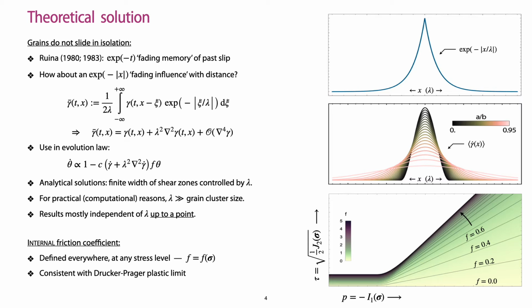We see a wider localized strain rate distribution for more stable frictional regimes and narrower localized distributions for less stable regimes, but we can always obtain a finite distribution of anelastic strain rate as a function of the length scale lambda. We can thus show that the problem of spurious localization has been resolved by introducing the Laplacian term. Importantly, we can artificially inflate the value of the length scale lambda to be tied to the mesh resolution rather than grain size, provided that the resolution is sufficient to allow for some kind of separation of scales.